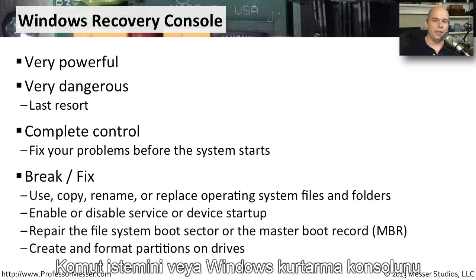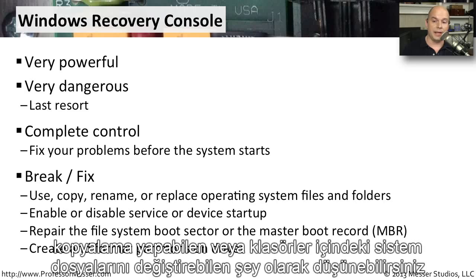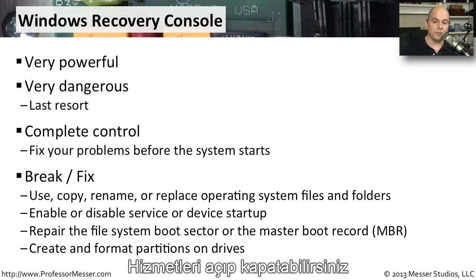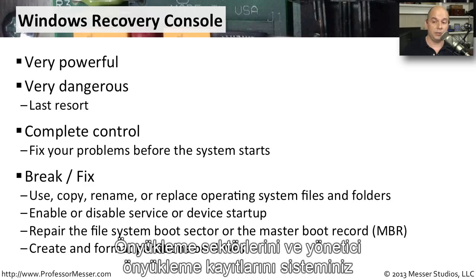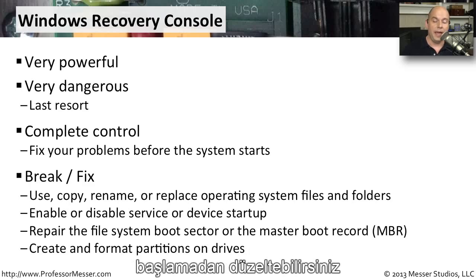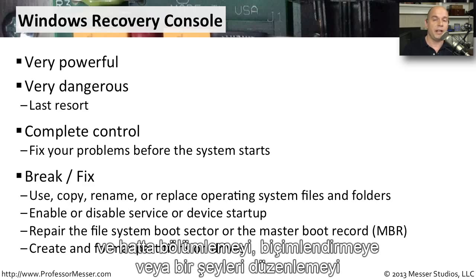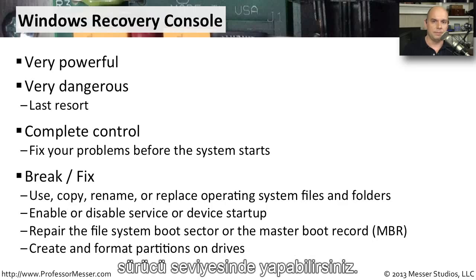You can think about the command prompt or the Windows Recovery Console as being able to do things like copying or changing files that are part of system files and folders. You can enable or disable services. You can fix boot sectors and change the master boot record before your system really gets started. And you can even change the partitioning, the formatting, and modify things right at the drive level.